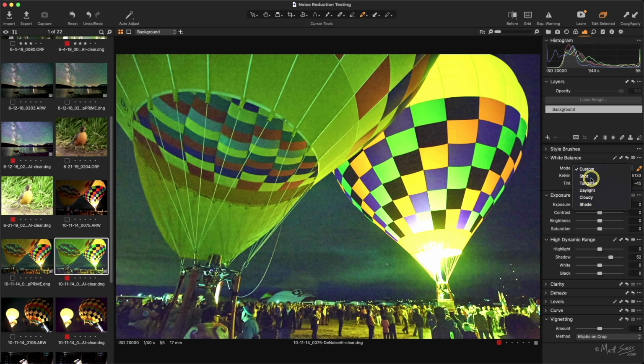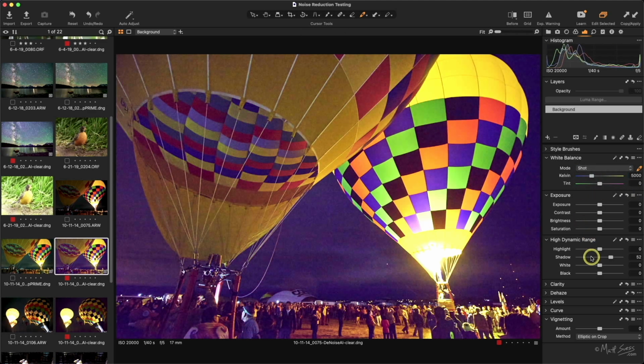Let me go back to just doing this as shot, and let's just see if I can lower my highlights a little bit just to see what we're getting in terms of detail. And let's see if I increase my warmth a little bit and lower my tint. Just trying to get it a little closer.